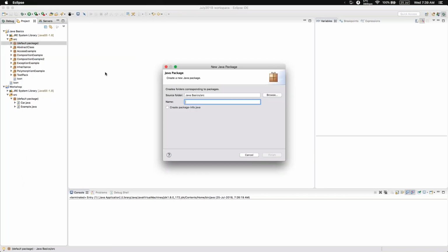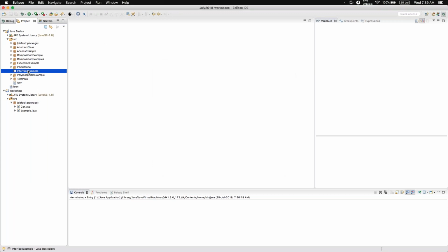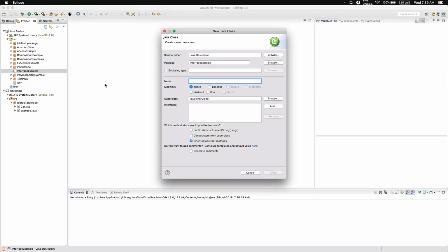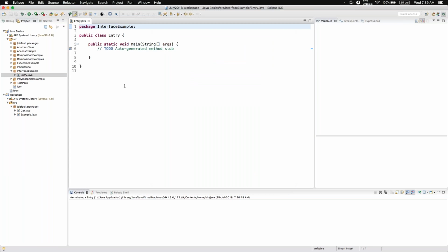I'll create a package by name interfaceexample. In this package, let me right click, new class, and I'll create a class called Entry, make it public static void main and finish it. Now from here I can put a system.out, but let me not do that.